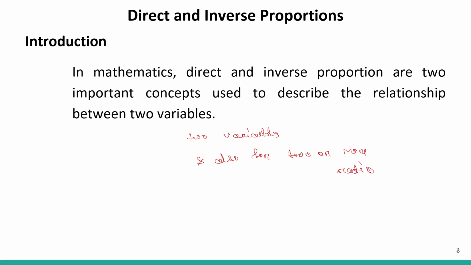Okay, so you must be thinking, what about the ratios? When I say that it is also used to describe the relationship between two ratios, that is whether any kind of similarity is there between the ratios. Whether the ratio of first to second is actually equal to the ratio of third to fourth. This is a special kind of relationship between two ratios. We'll discuss it in detail in the upcoming slides.